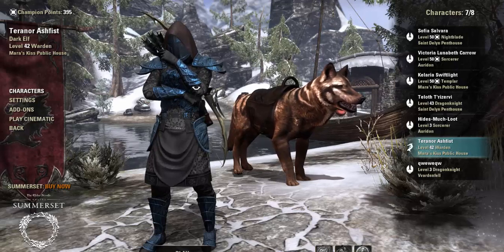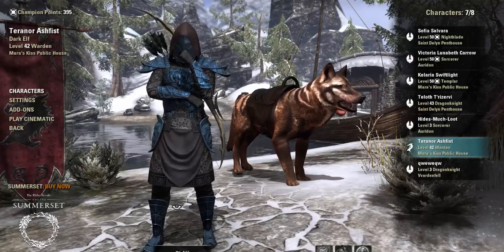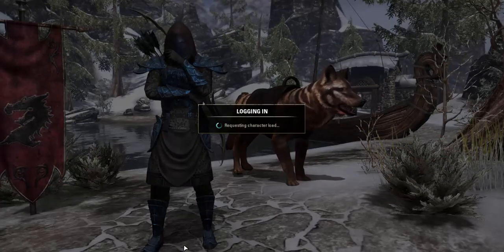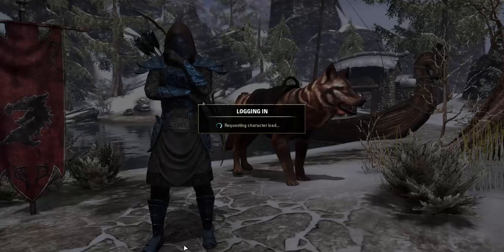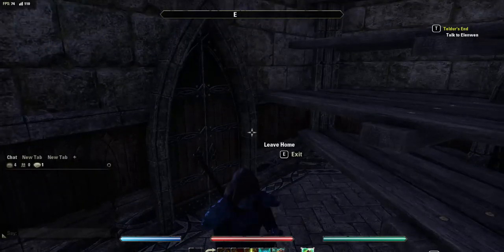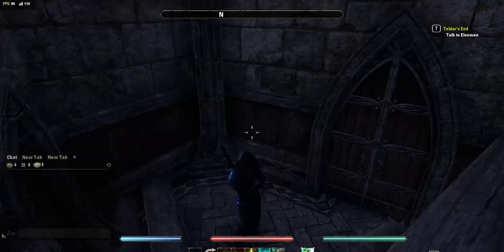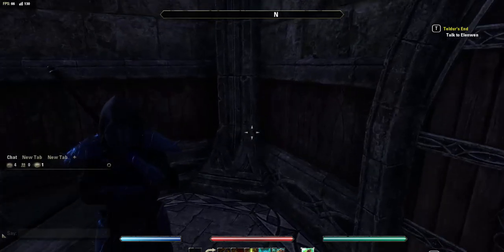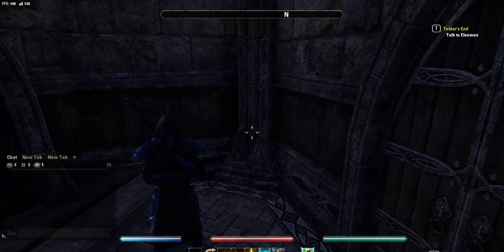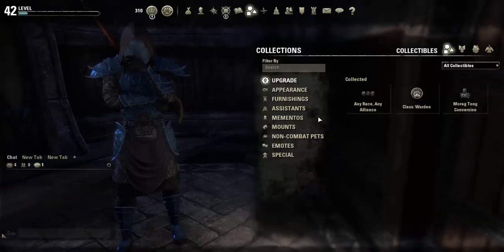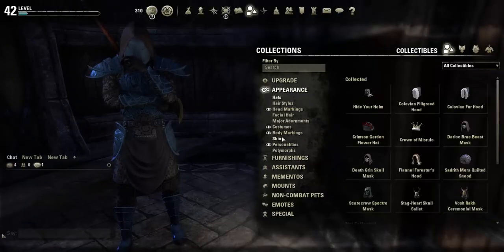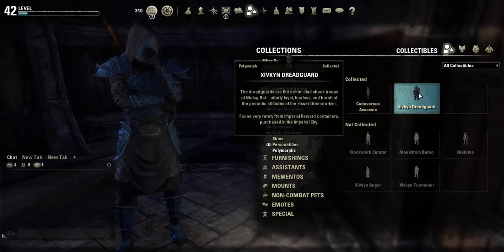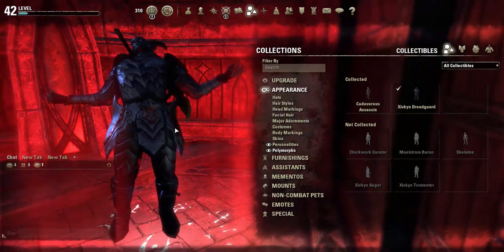Alright, once you've logged in, find the character that you want to rip the model of, and go into the game. Just hit play as normal, don't do anything else yet. Once you're in, I recommend going to a very small location that doesn't have other players. It just makes it a lot easier to find your model when you're ready. Swap into the appearance that you want, whether it be a costume or polymorph. I'm going with my Zivkin Dreadguard costume.